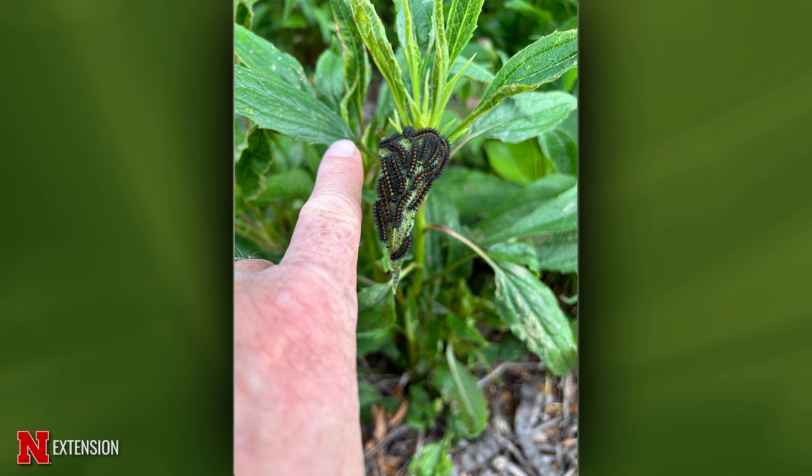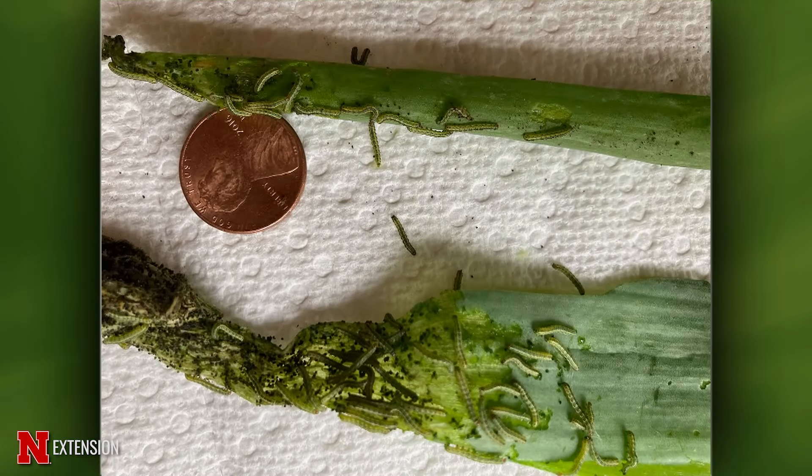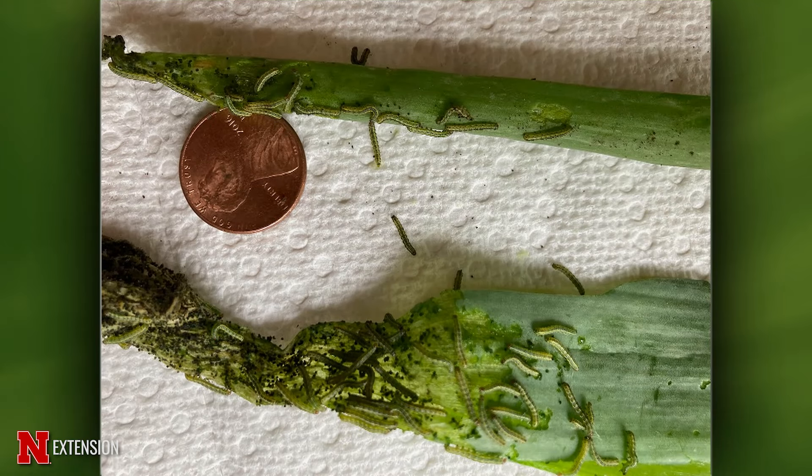Kate, one picture on this first one. All he's saying is good bugs are bad — this is on his coneflowers. These are the caterpillars of the checkerspot butterfly. If you're willing to sacrifice those plants, I would absolutely leave those caterpillars there because they're going to be beautiful pollinators. You have one picture on this one. She's from Fairbury and has never had this in onions before — she's wondering whether she can spray Sevin on the whole patch so they don't spread. These are most likely some of the armyworms, possibly the beet armyworm. Since the caterpillars are still relatively small, I wouldn't use Sevin — I would look for a product that has Bacillus thuringiensis or BTK in it. That works really well for caterpillars.